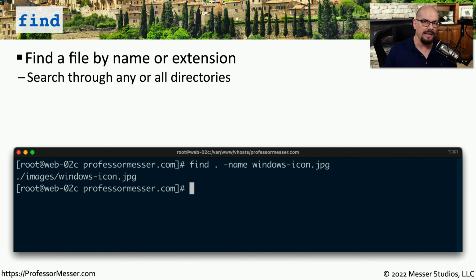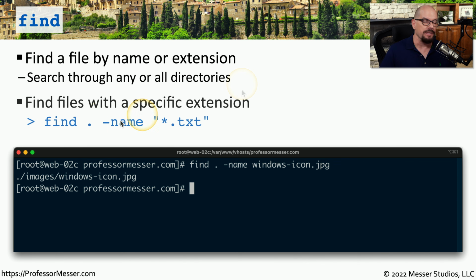There will certainly be times on a Linux system where you're not able to find a particular file that you know is located somewhere in the file system. Fortunately, Linux has the find command that can help you find a name or an extension of a file. You would simply use the find command. You would specify where you would like to begin this search. If you use the period, it starts in your current folder. Use the -name option and then specify the name of the file you're looking for.